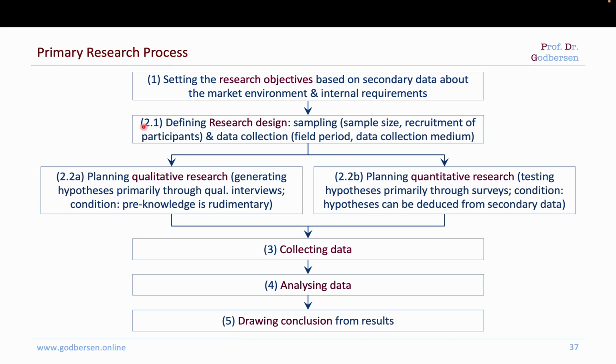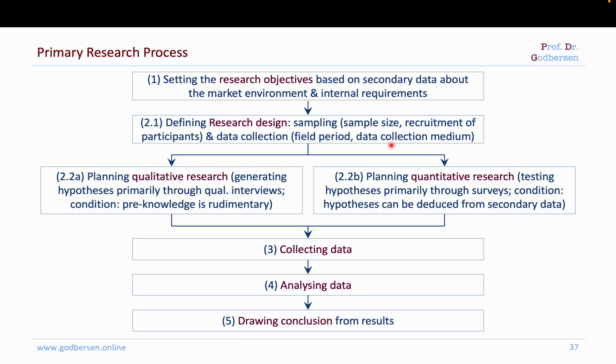Secondly, you define your research design. And normally you look at sampling. How many participants do we want in our sample? And how can we recruit the participants? Furthermore, you have to ask yourself, how do we want to collect the data? When do we collect the data? And what medium do we use? Is it an online questionnaire? Is it face-to-face? And so forth.